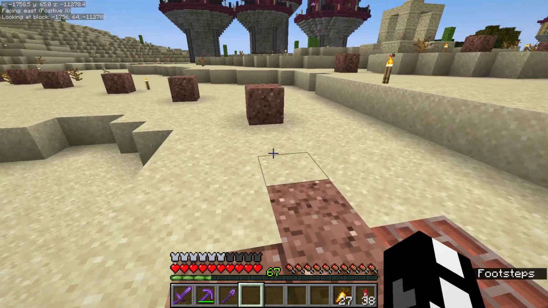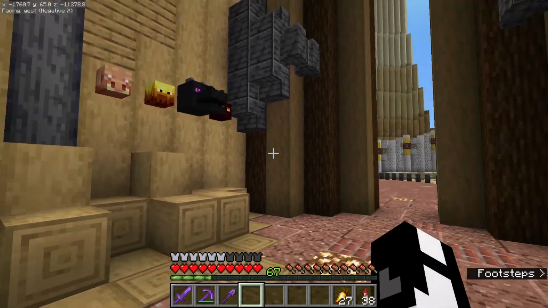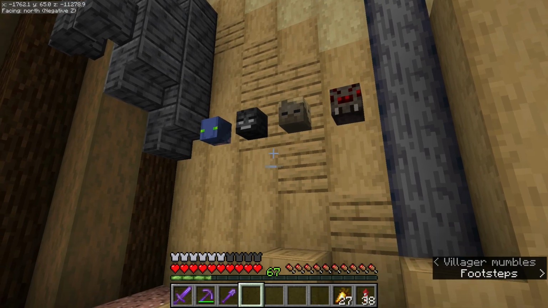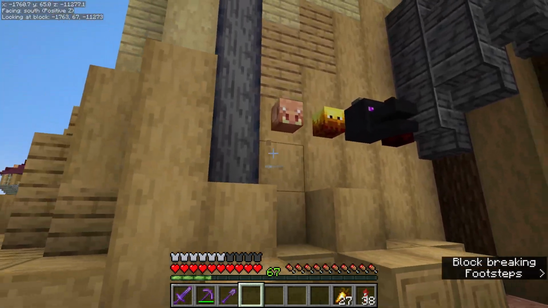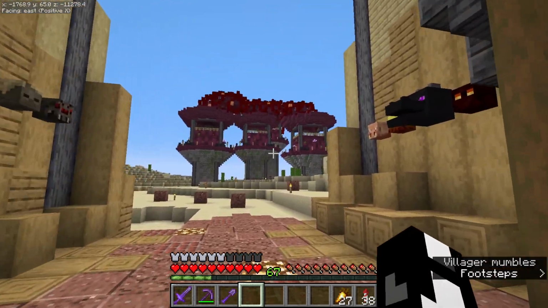Yeah. And that way when people are walking through here, they can see all the heads, and it'll be kind of like an intimidation. We're so powerful. We've killed and mounted these mobs on our wall. Yeah. I think that makes sense. I think that's cool.